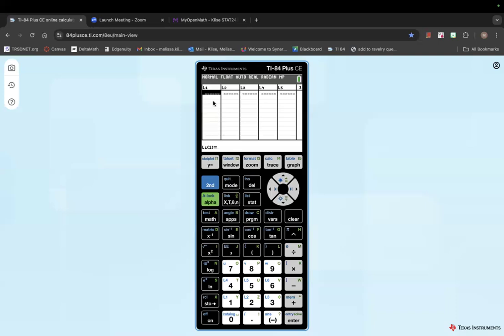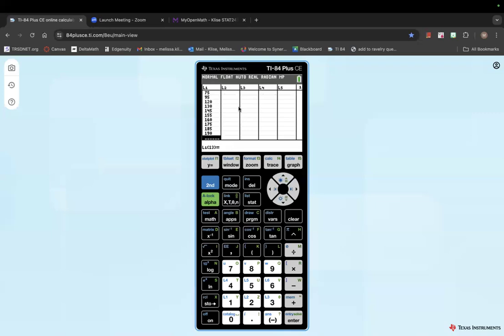So what I'm going to do is put all of my X values, so all of the depth at which drilling begins, into L1 and all of my time to drill in L2. Make sure the two data values that go together are lined up. So I'm just going to start putting them in. 35, enter. 50, enter, and just kind of go all the way down. Lost myself, 185, 190.